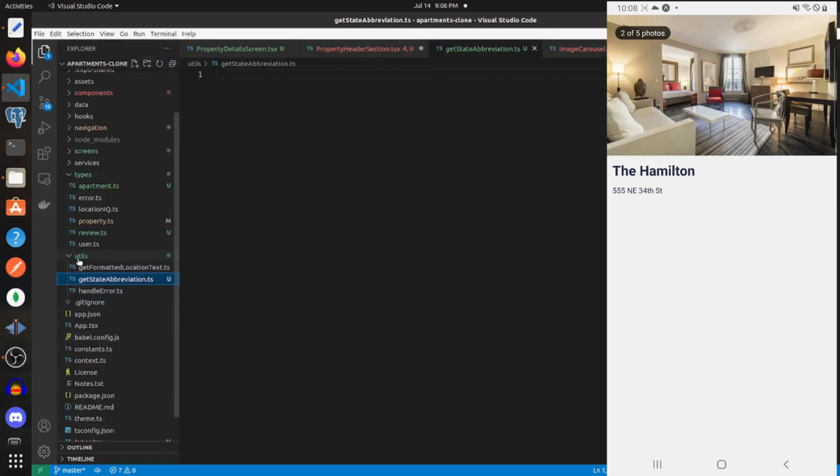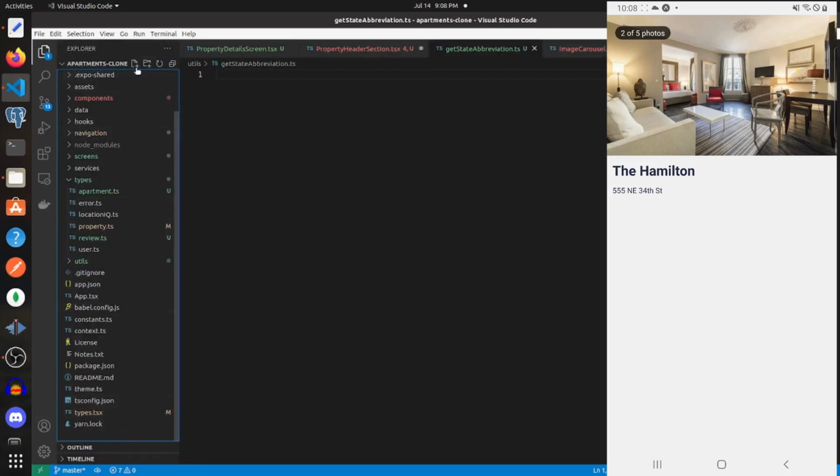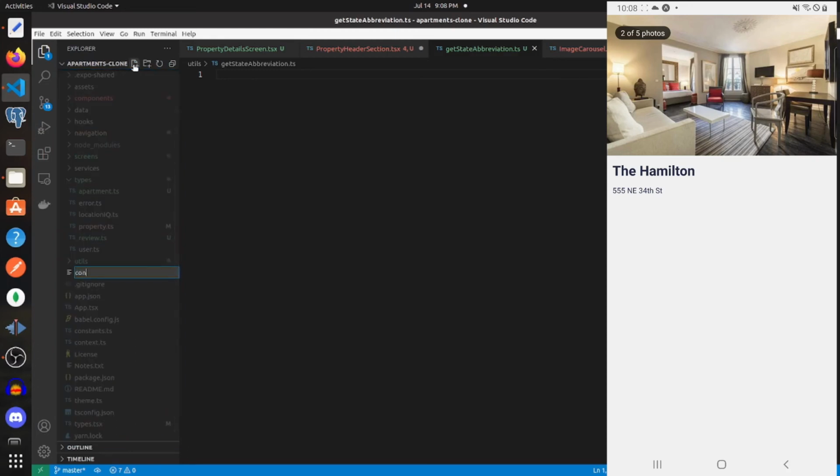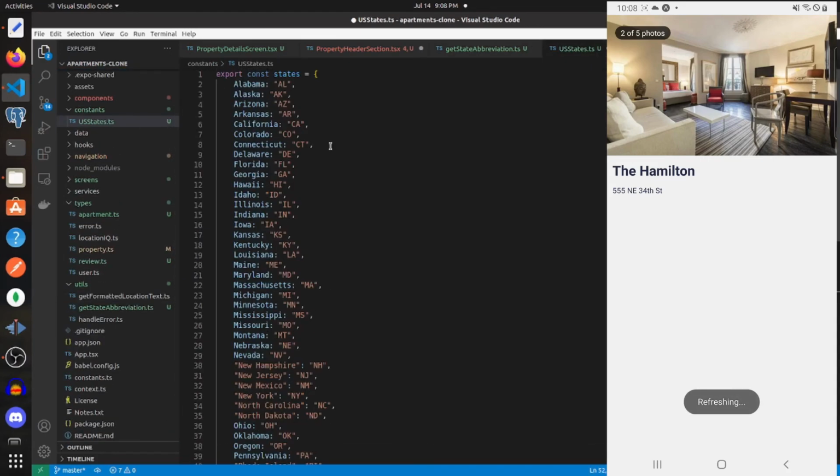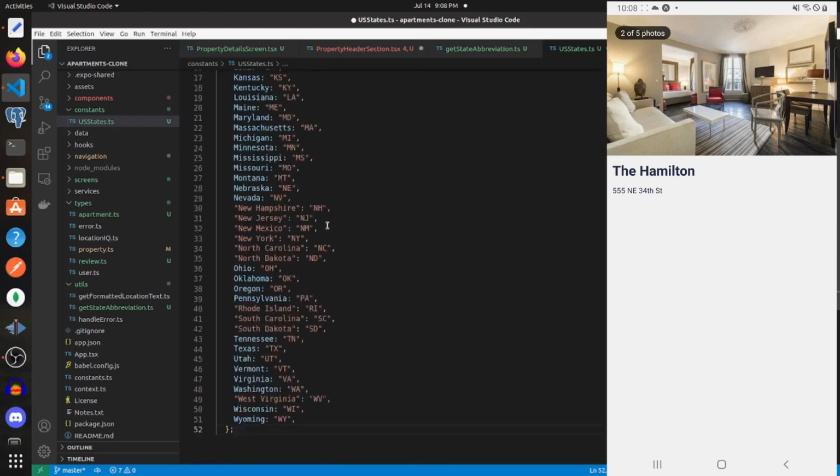So let's create a new folder here called constants. And within this, we'll have usStates.ts. And I'm just going to export this object, which contains all of the state names and their abbreviations.